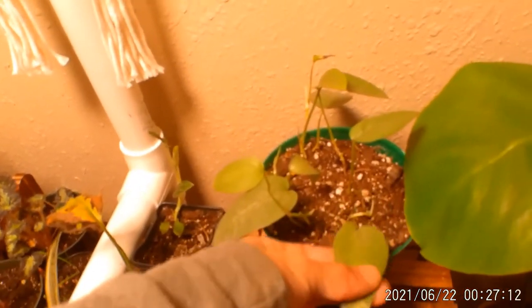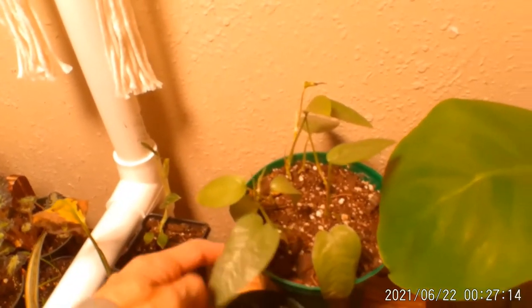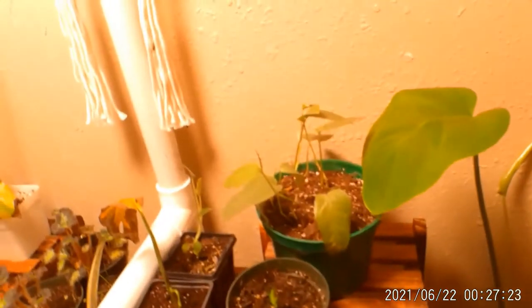Right now, begonias will probably be available locally. I'm trying to figure out how to ship them correctly. In the meantime, here's a little surprise also. Some Ciba Blue I'm currently working on growing out. I'm going to get more. So y'all are going to be seeing some fun propagations coming, which will help me purge some of the stuff that I already have.